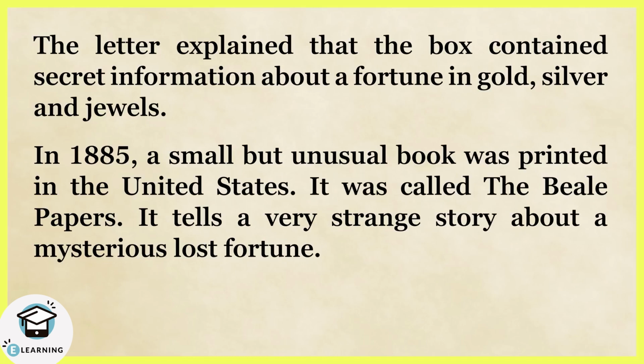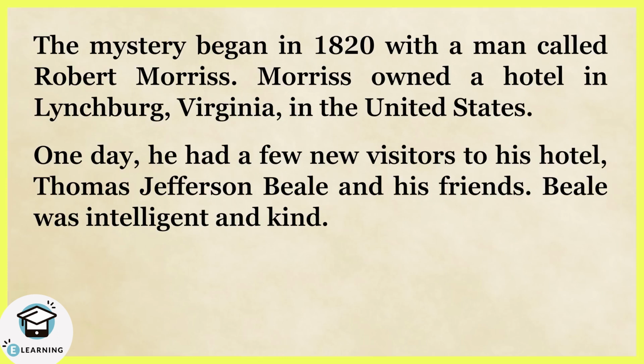In 1885, a small but unusual book was printed in the United States. It was called The Beale Papers. It tells a very strange story about a mysterious, lost fortune. The mystery began in 1820 with a man called Robert Morris. Morris owned a hotel in Lynchburg, Virginia, in the United States.